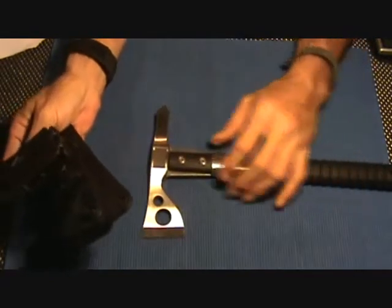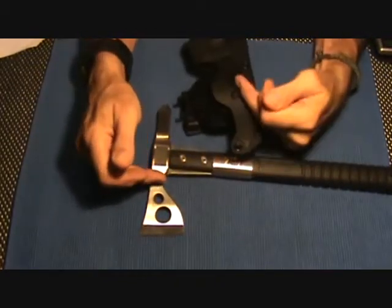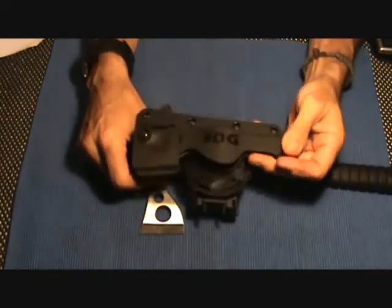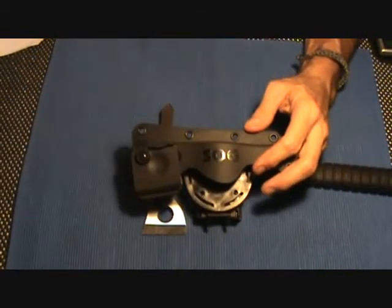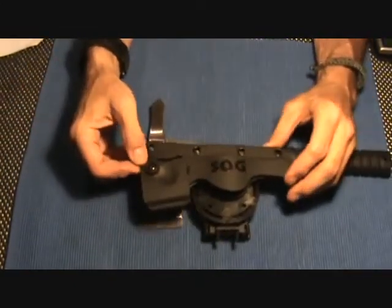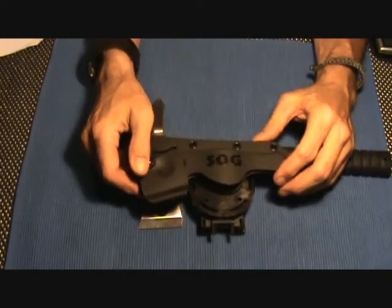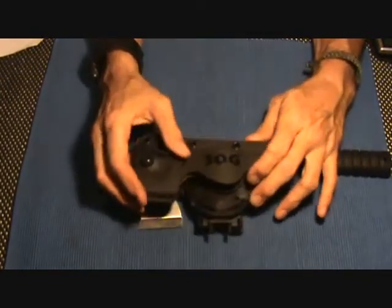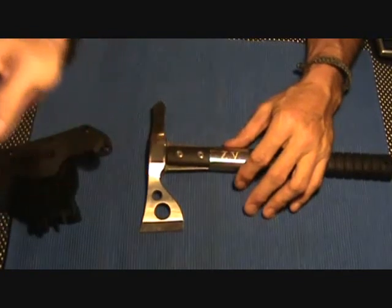First off, I want to thank whoever was kind enough, generous enough to send that to me. The price is pretty amazing because typically they both cost about the same for each item — around 35-40 bucks for the hatchet, and about 35 retail for the holster. For both pieces at $46.18, that was flipping awesome from Amazon. The only thing I don't like about the invoice is it didn't say the point of origin or where it was ordered from, so I couldn't figure out who sent it. Anyway, this is Zippo. Hope you all have an awesome week. Later, I'm out.